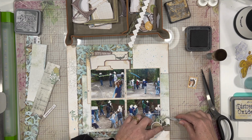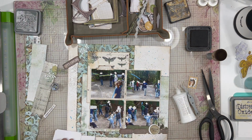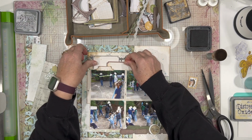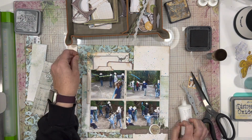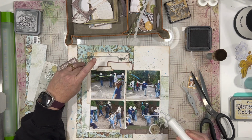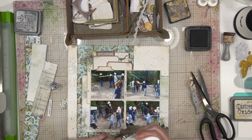Now I have a bunch of die cut sprigs of pine needles and other types of foliage that were left over from another project. They've been sitting in a little baggie to the side of my desk, and I am going to go ahead and use those to complement my little embellishment areas to give them a little bit of a softer look.